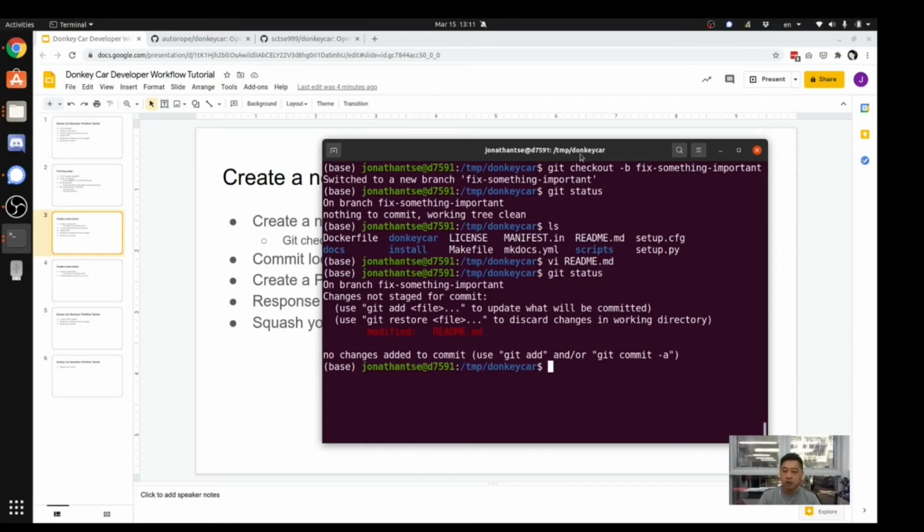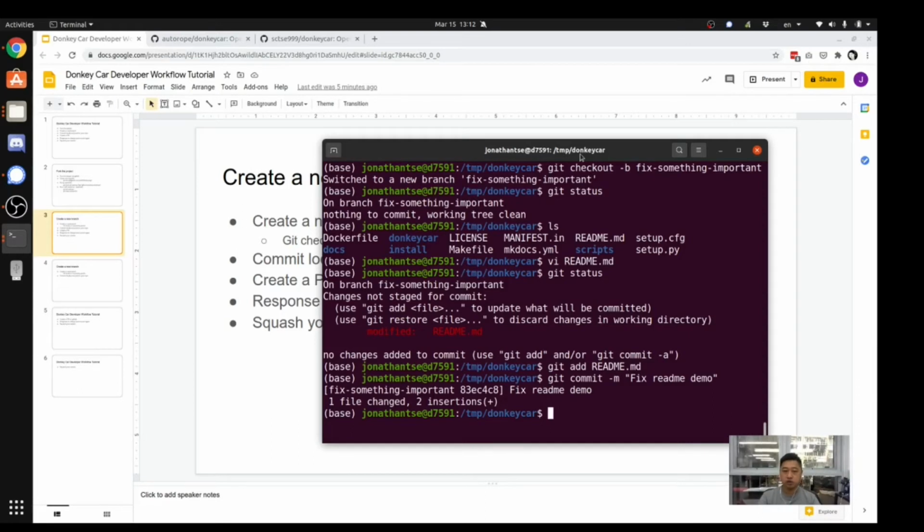It says that we have modified this readme file, but we haven't committed it yet. So let's commit this one by git add readme and commit it with a commit message like fix readme demo, for example. By running this command, we are committing to our local git repository. So we have changed one file. And remember, we just committed this into our local repository.